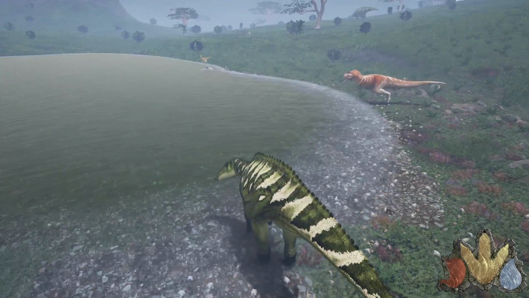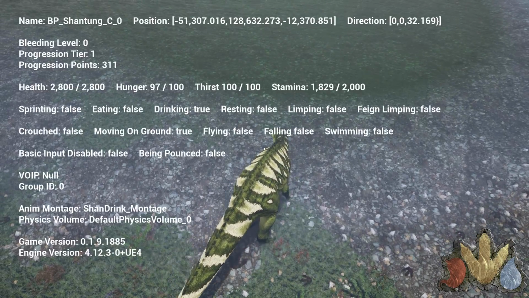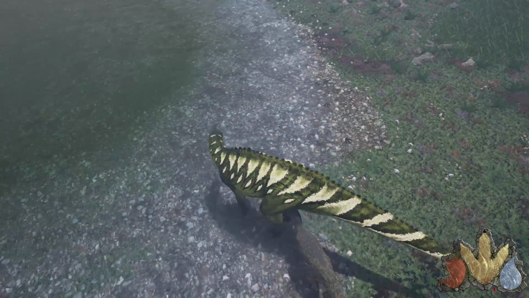Let's go ahead and get some water here. Oh, there's another Shant! There's a Shant brother. Wait, we gotta meet up with our Shant brother in arms. Let me see what my thirst is.